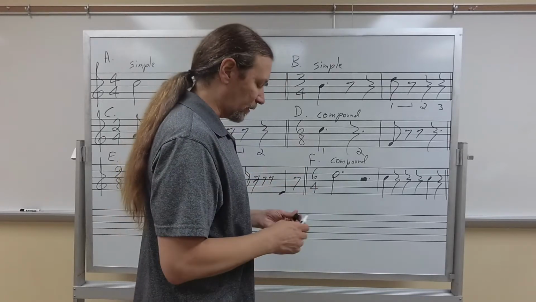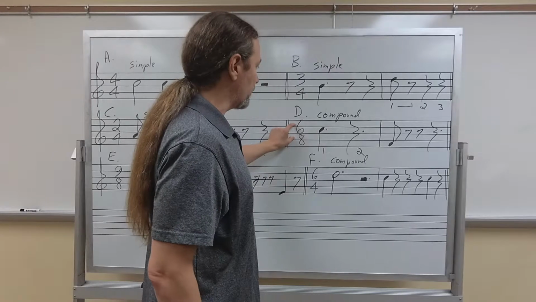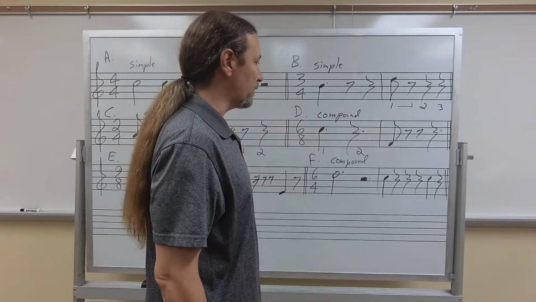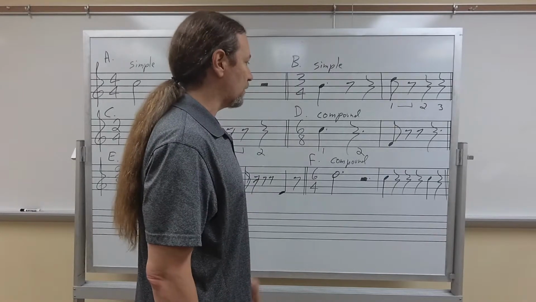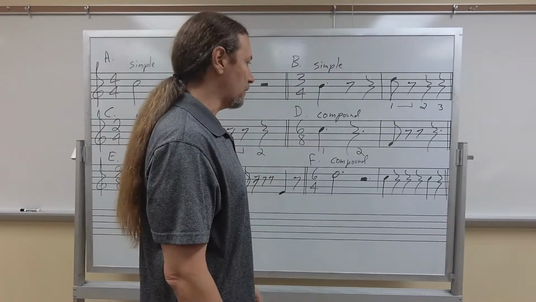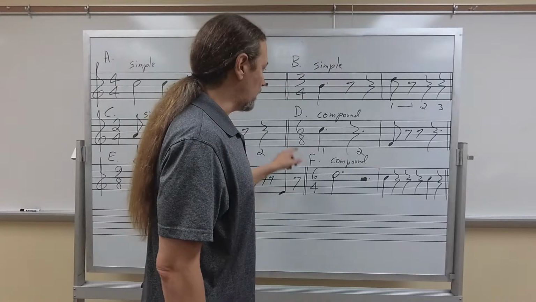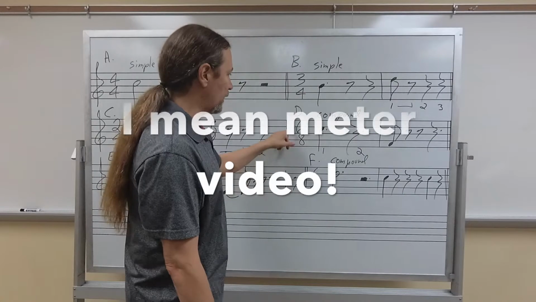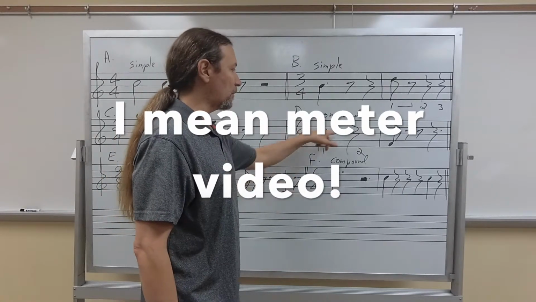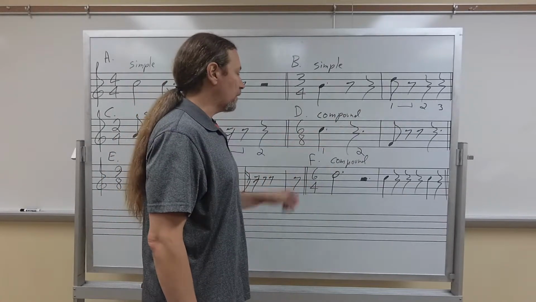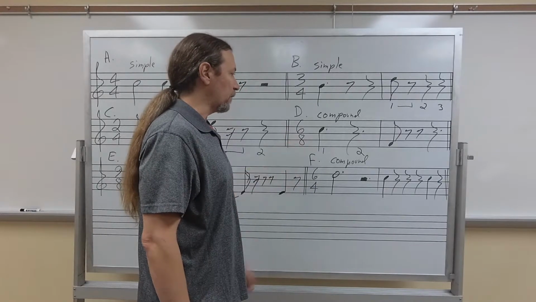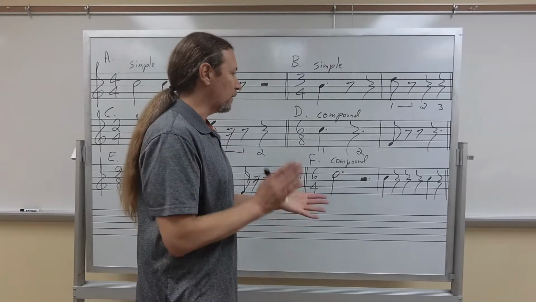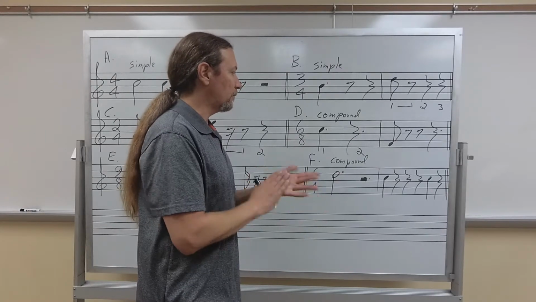I still see on occasion, actually it happens rather frequently, people coming in thinking that 6/8 time has 6 beats per measure and the beat unit is an eighth note. That's not indicative of 6/8 time, not typically. That would be atypical. What it usually is in compound meter, and more on this in the meter module later on, is that you'd have 2 dotted quarter notes per measure, subdivided into 6 eighth notes per measure, but it would be like this. If this is the dotted quarter note beat: da, da, da, da, da, da.